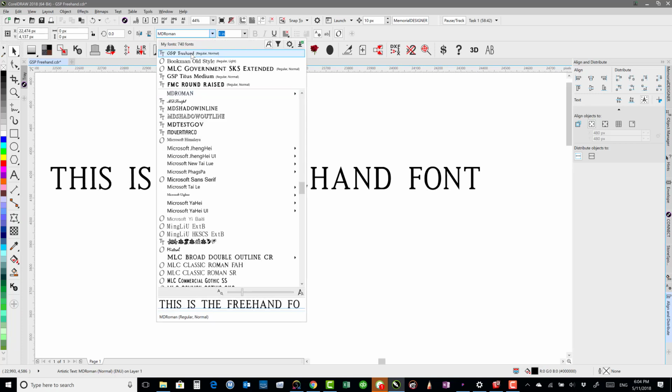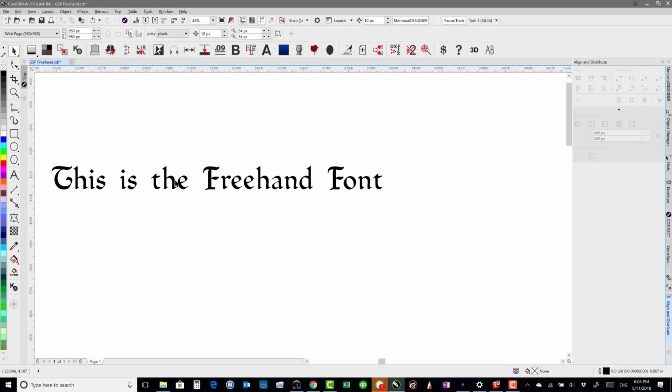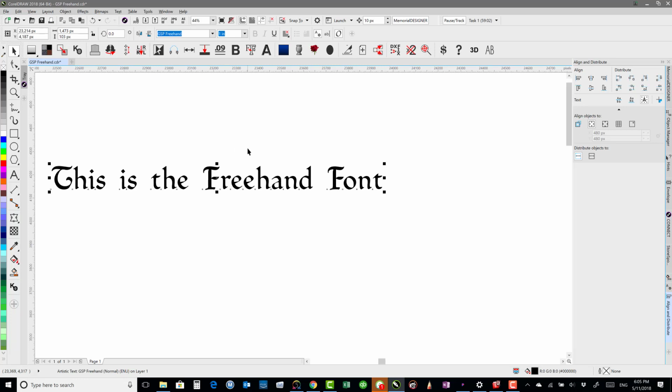I thought I had freehand. So this is the freehand font. And I can see that my kerning's not perfect here, so I'd go back in and fix all the kerning that I don't like, resave the font, save it as version 1.1, reinstall it, and come back and reuse it until I got the font perfectly to the way that I wanted it to work.